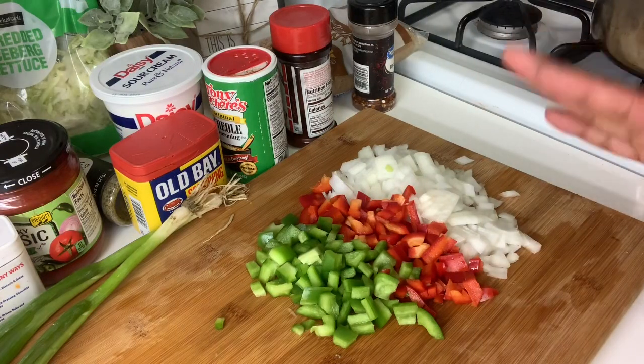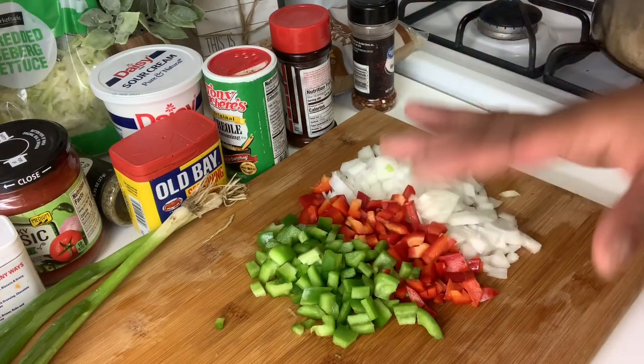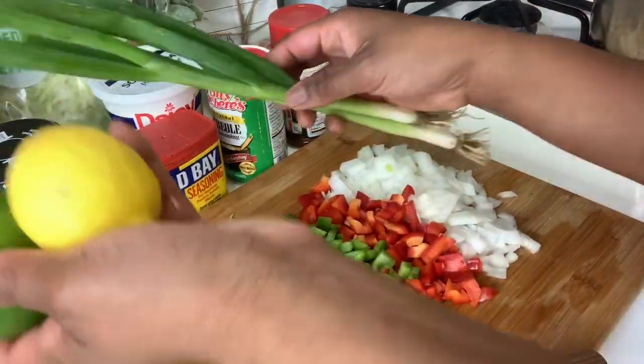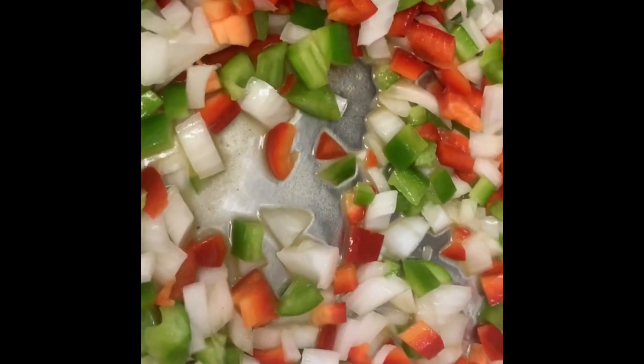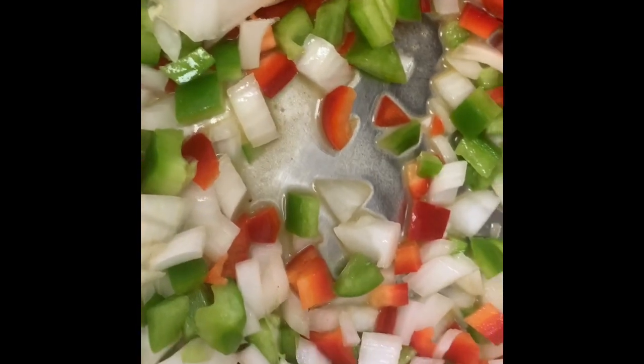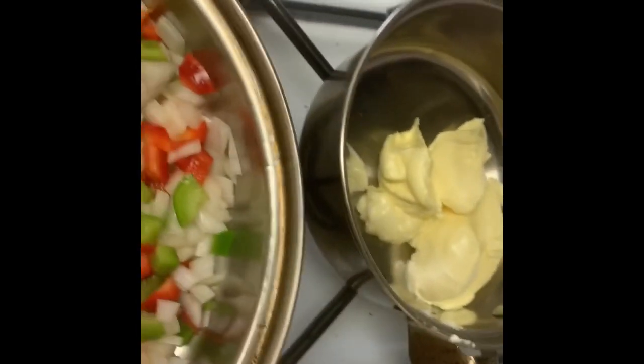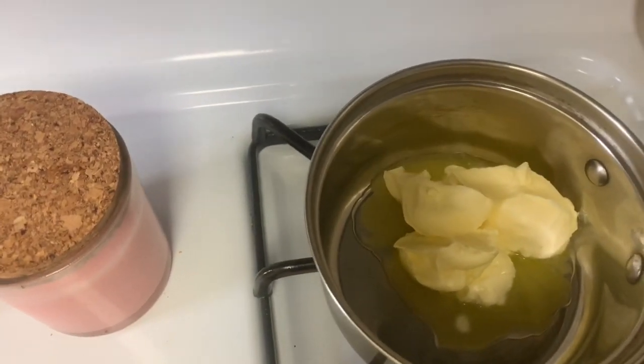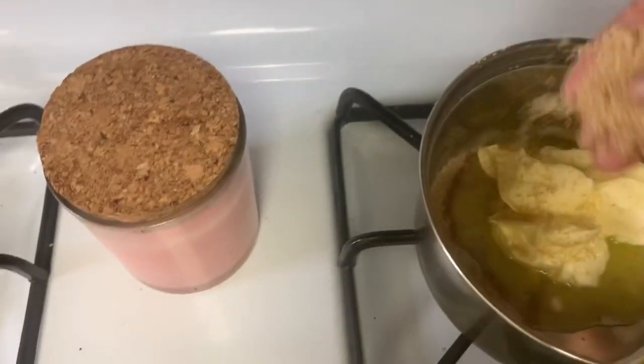But as you can see, I got my onions, peppers, and everything diced up. We're gonna be saving these for later. Have my water over here boiling. Smells so good. So in this pan, I'm just gonna go ahead and saute my onions and peppers. And over here in this small pan, I'm gonna go ahead and get my butter sauce. So as the butter is melting, I'm going to go ahead and throw in just a little bit of brown sugar.